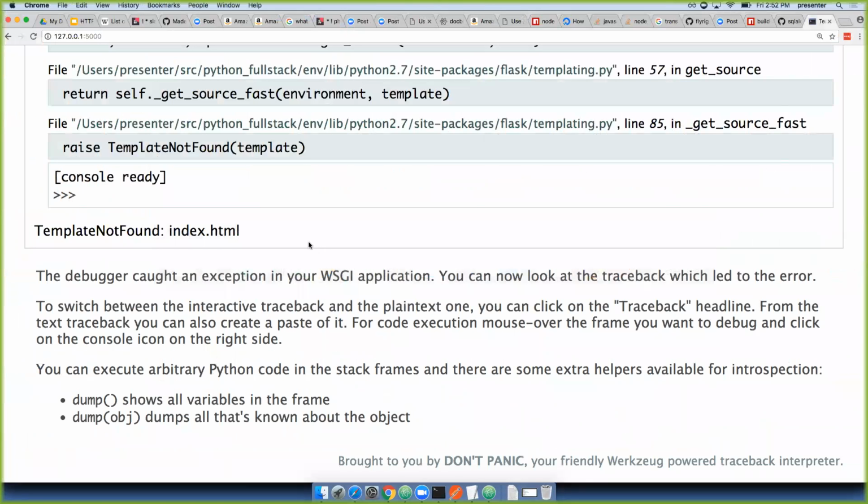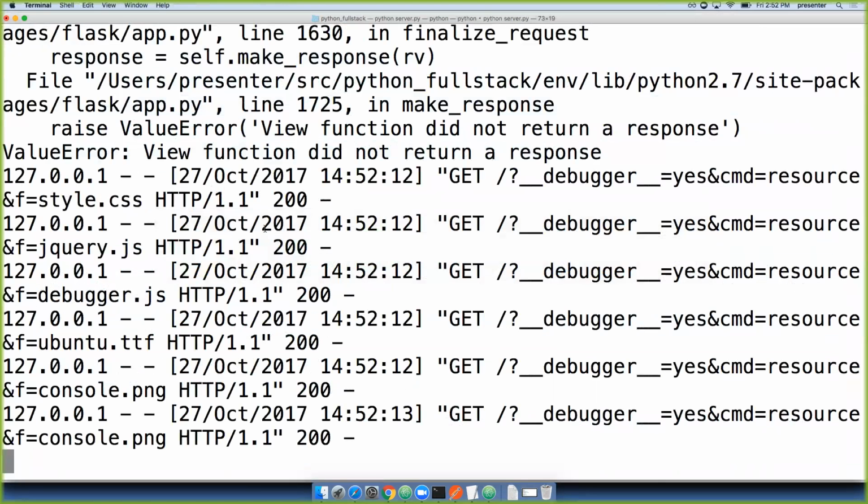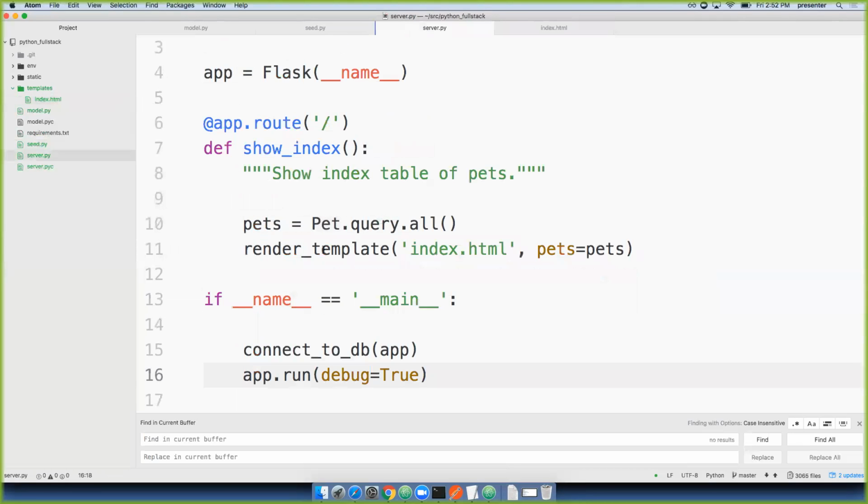Okay. So let's refresh. View function did not return a response. Bummer. I have forgotten that you need to return this. You could name the function anything, but it needs to return something within your route.